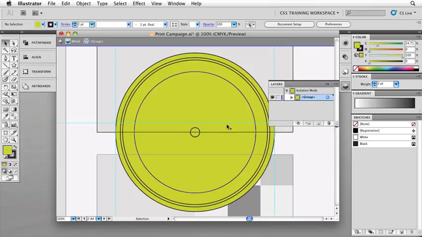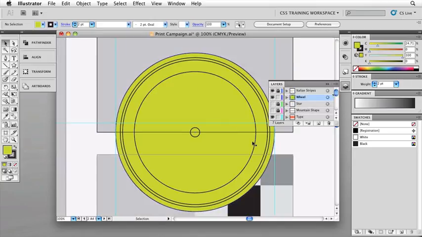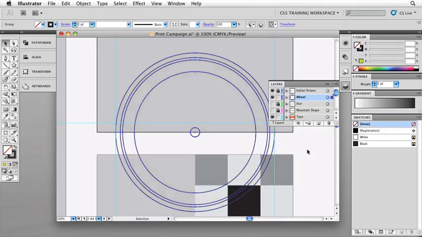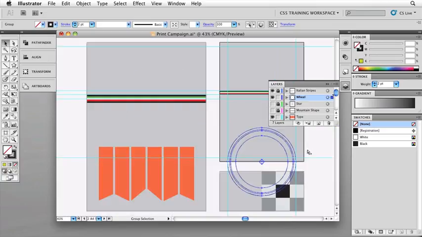So what we can do now is let's double click back out of isolation mode, reselect the entire group so we can edit them all at the same time and say fill none. Okay, so we're basically back where we were, but that was just an example of how we can change it. So once again, let's fit everything in the window. We could go ahead and maybe lock our wheel layer at this point in time, and very importantly, Command S or Control S on the PC and save all of our progress at this point in time.